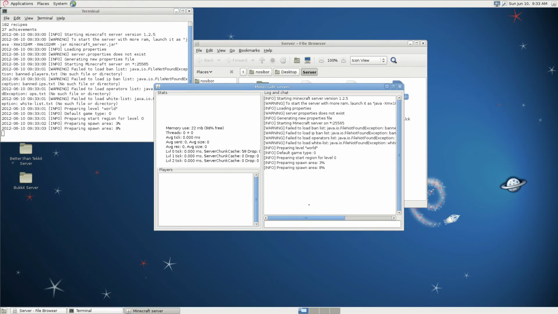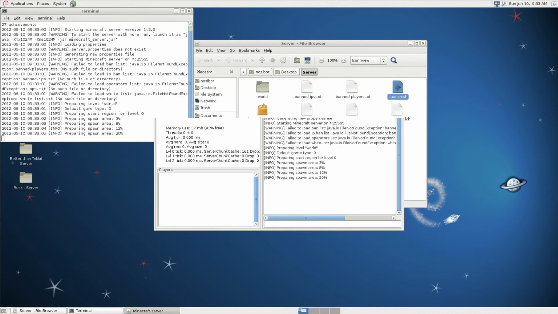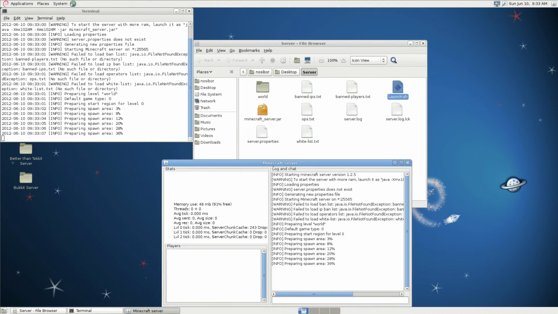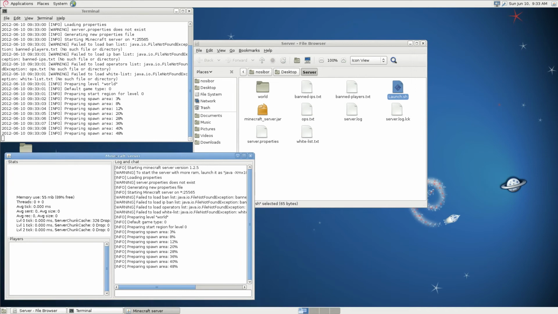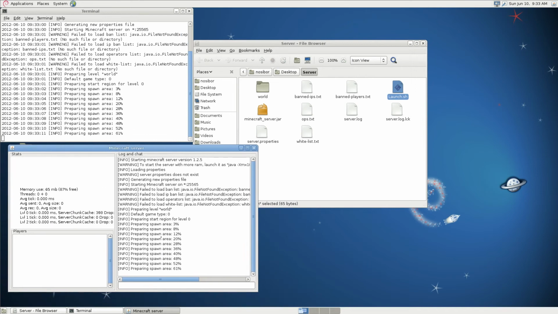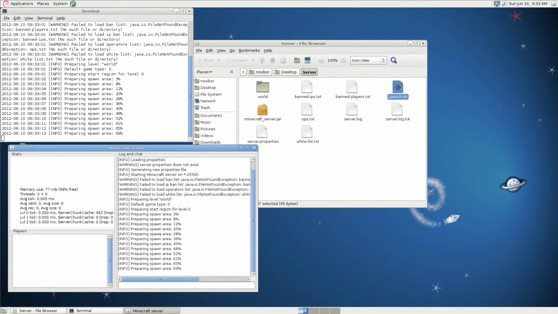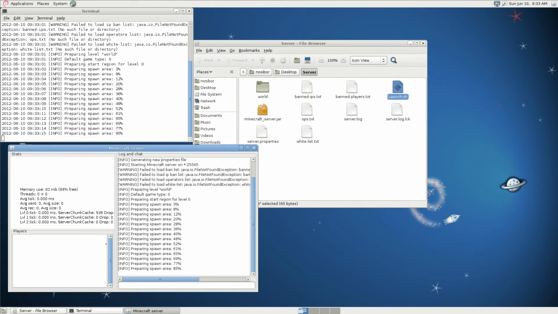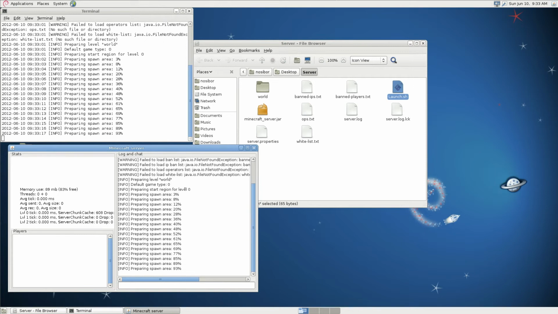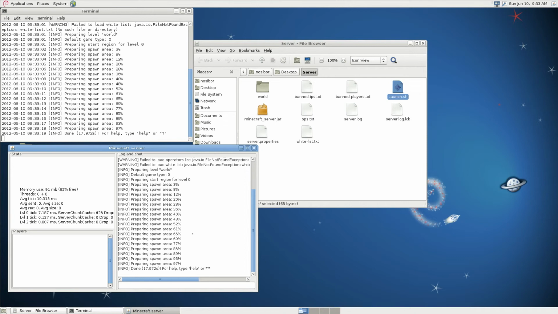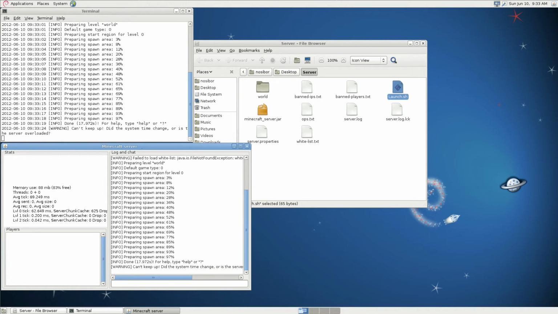And I put nogui, but it doesn't care, I don't think. It must just be with another type of server. But anyways, so you'll get both of these. Wonderful. There's probably a new command line that disables it, but I have no idea. But anyways, this is pretty nice in my opinion. I like it. I've never run a vanilla server on this one.